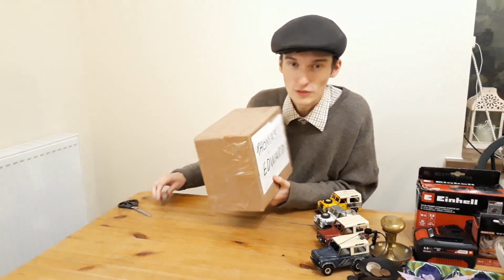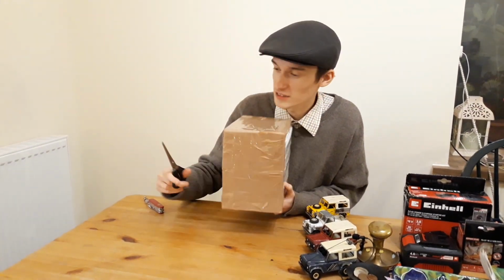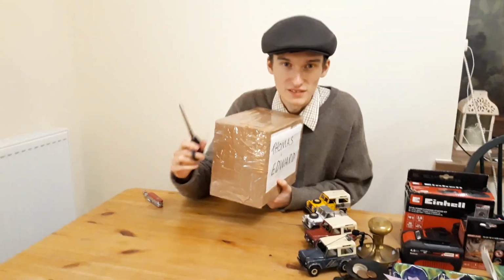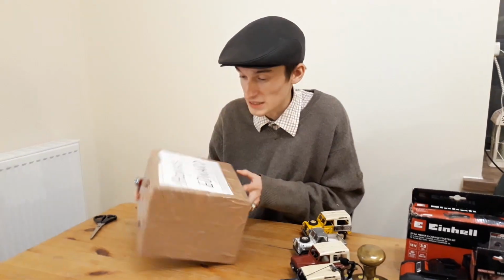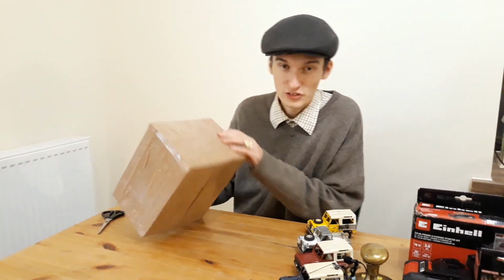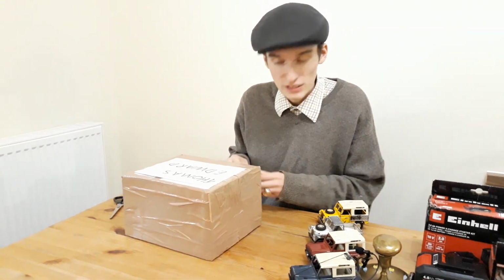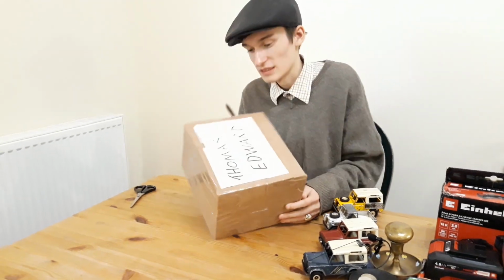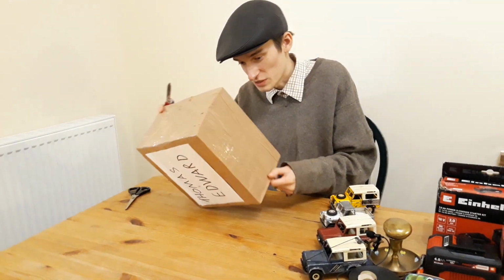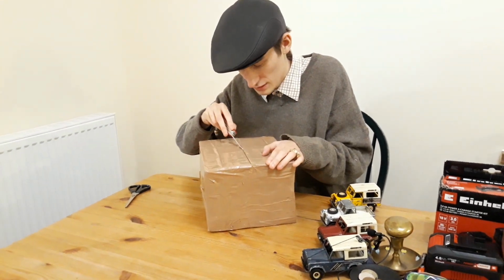And I've got two ways of opening it, because sometimes the scissors aren't enough. The scissors, as you should say, but scissors anyway. And I've got a Swiss Army knife. So we'll try and open it, because some parcels are hard to open. You know, the keys don't quite cut it, so sometimes you've got to have a blade. So where should we start? There's a bit of a seam here.